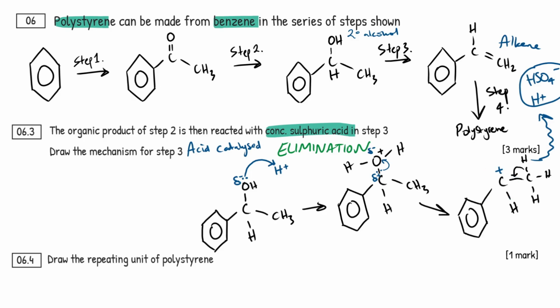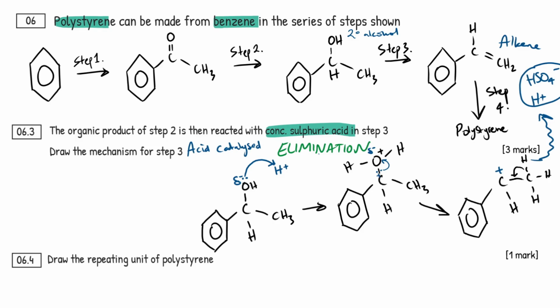Okay, now I've broken the intermediate up into 2 stages, right? 2 separate reactions occurring. AQA actually wants to see this combined into one mechanism. I just broke it up so you could see exactly what was going on. But in reality, what you want to do, and also in case I haven't mentioned it, you don't need to show these partial charges, right?